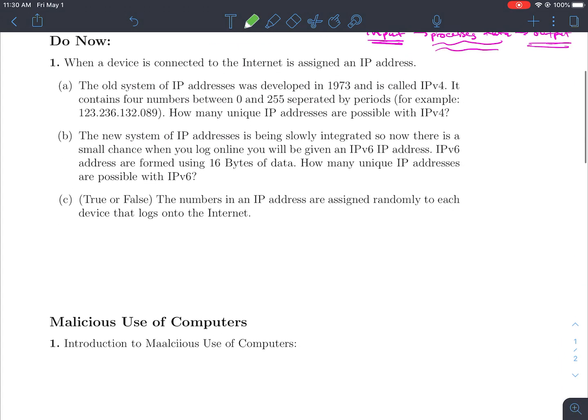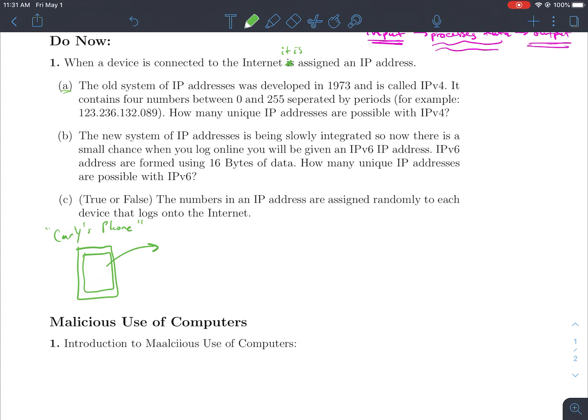So hopefully you gave this question a shot on your own, but let's take a look at it now. When a device is connected to the internet, it is assigned, wow, we're starting off strong today, it is assigned an IP address. So every single device, once you turn on the Wi-Fi on your phone or open up your laptop, it logs onto the internet. And this is supposed to be a phone. When it logs onto the internet, you may think of this as like Carrie's phone. But the internet is not going to be very helpful. So instead what happens is the internet gives it an address, which is called its IP address, and we've got a couple of examples of those.